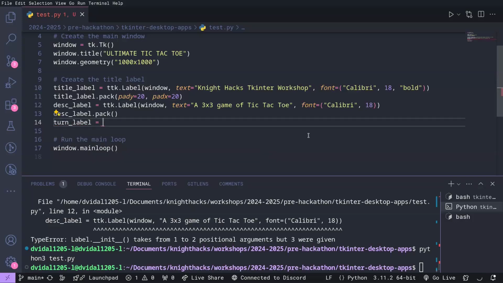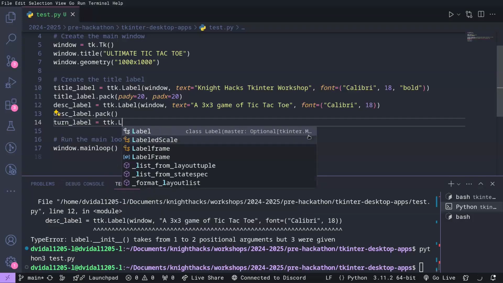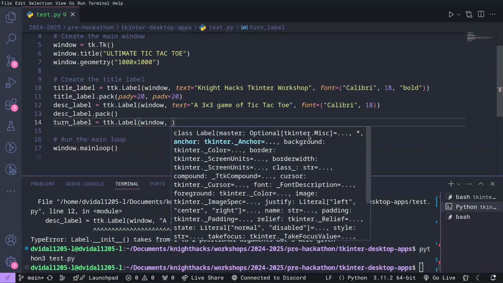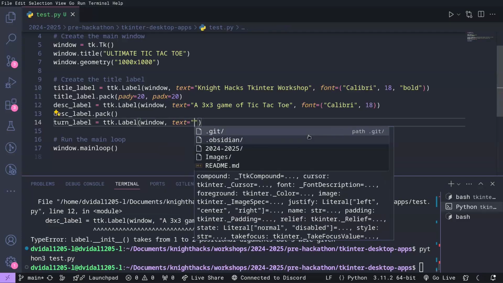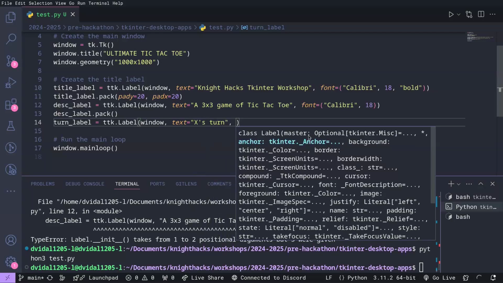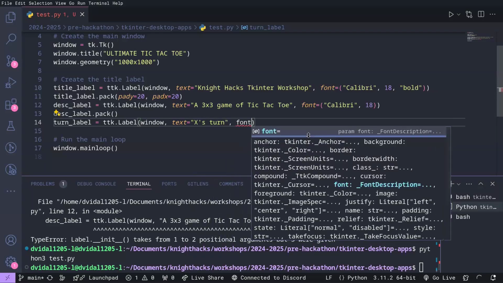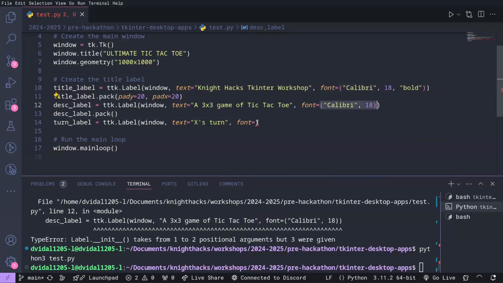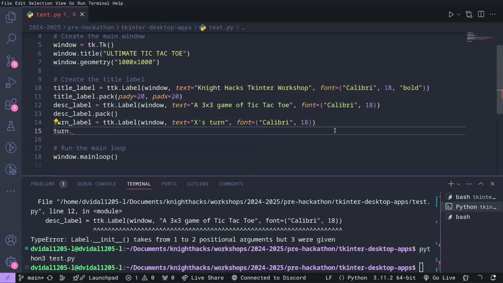So we're going to say turn label, again, equals ttk.Label, window, and then we're going to make the text equal to X's turn because that is what it's always going to be at the start, right? X always goes first. And then we're also going to say similar font. I'm actually just going to go ahead and copy this to save me some time. And then boom.